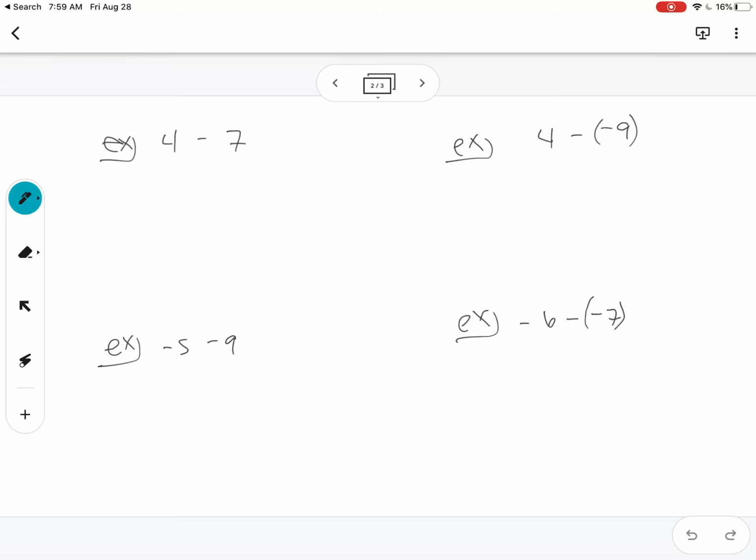4 minus 7. Because the 7 is bigger than the 4, the value of this will definitely be negative. Now there's two different ways we can approach this. We can approach this using the number line model, or using the tile method. I will do it both ways. Using the number line model, here's 0, here's 4, and I'm just going to go ahead and mark the other numbers, 3, 2, 1. You start off at 4, and you're taking away positive 7. So instead of moving towards the right, you're going to be moving in that direction because you're taking away. So 1, 2, 3, 4, 5, 6, 7. And if you were to write the other numbers in there, you would be at negative 3.